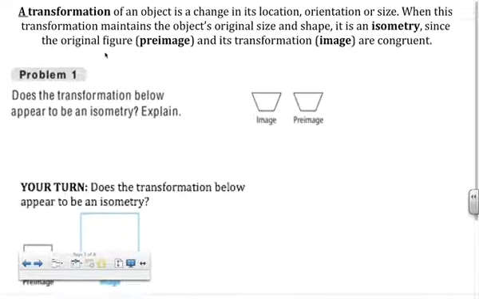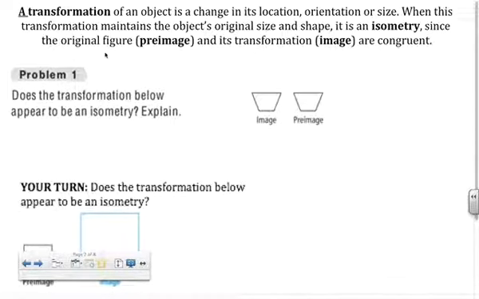I just moved it. How about if I flip it? Is that an isometry? Yes. All I've done is, once again, kind of move it. It's still congruent. Same thing with if I'm turning it, a rotation. That is an isometry. I would hope that you'd realize just by virtue of my saying it, if I'm shrinking something or expanding something, that is not an isometry.